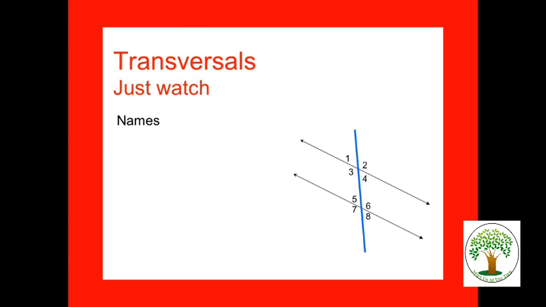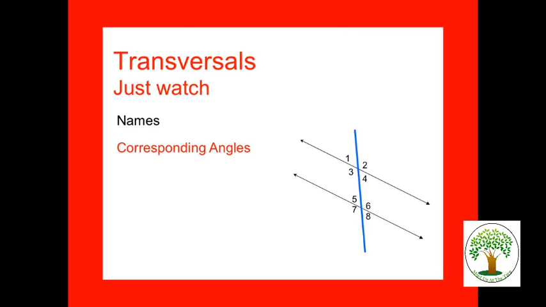All right. I'm going to be giving you two lines. In this case, today they are parallel, but they don't have to be parallel. And I'm giving you another line that's going through both of them, and it's called a transversal. You'll have that written down in a moment. All right. There are now 8 angles. I have numbered them on here.